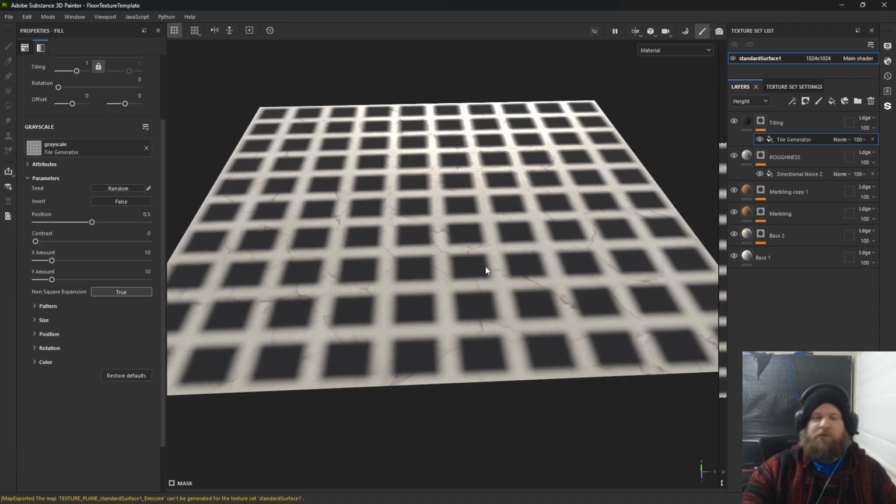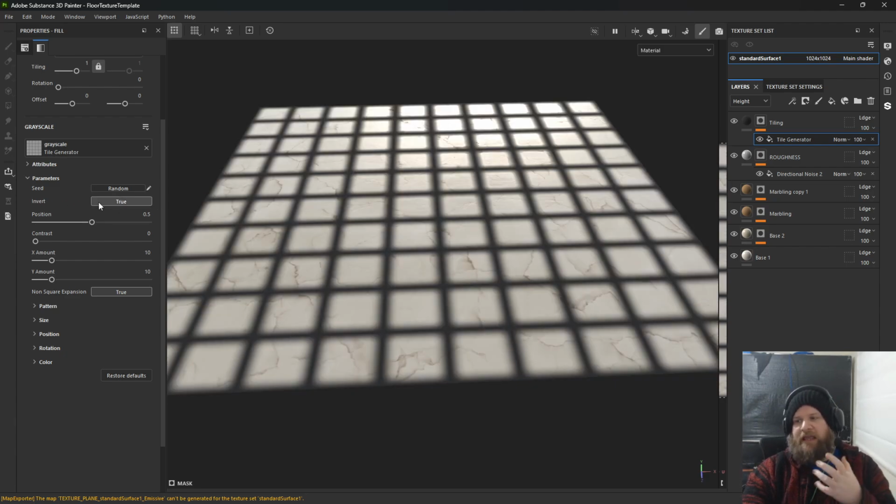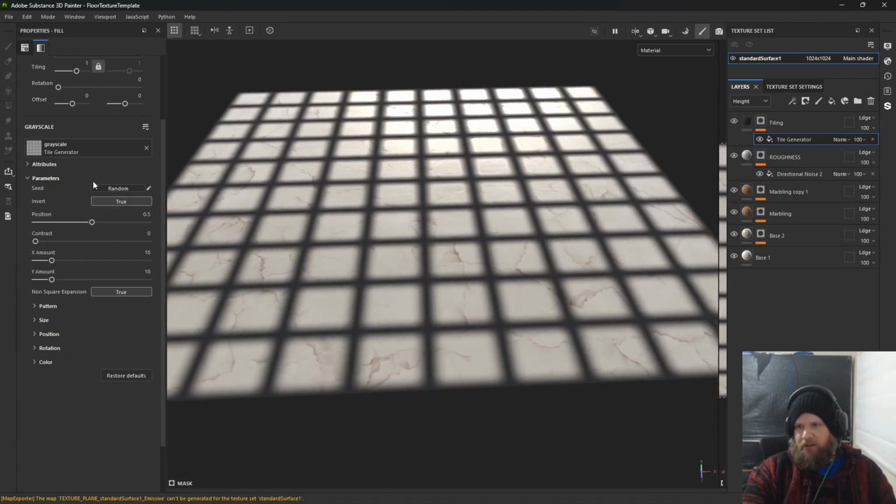When you're dealing with generators, we will deal with two different types of generators: generators like this, and then generators that we apply inside our layers here. This is the really basic version of a generator. This is a tiling generator. It generates tiles. It's a little bit more involved in the settings than other stuff. It's not just disorder and marbling or anything like that. This has got a few extra little bits. So let's go through. Seed won't really do anything for us now because we're dealing with squares. Invert will invert, so obviously we want it to be like this. Position.